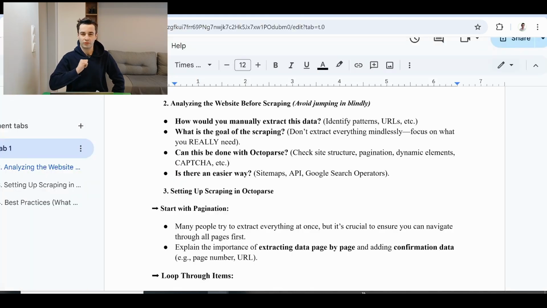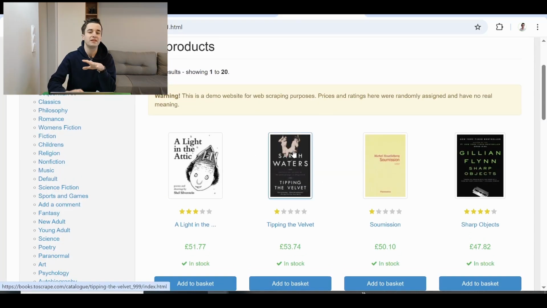What's more is that you have to determine the goal of the scraping, and this is particularly the case regarding the data fields you want to extract. Usually a common mistake people make is that they tend to over extract data, meaning they extract 20 columns, 30 columns and so on, but they only need like 3 or 4 columns. In other words, it's not because you have access to more data than needed that you have to scrape it all.